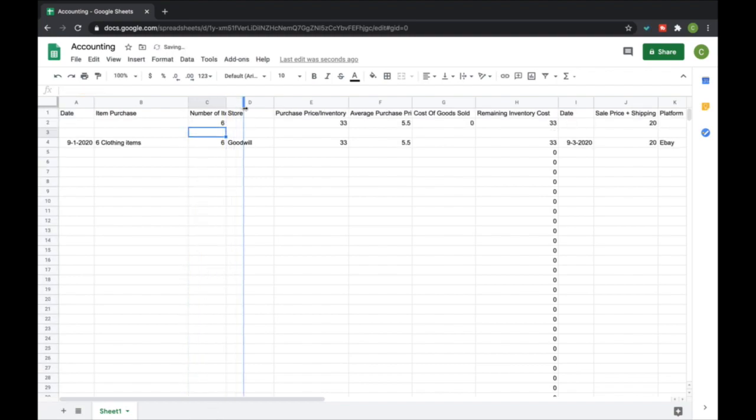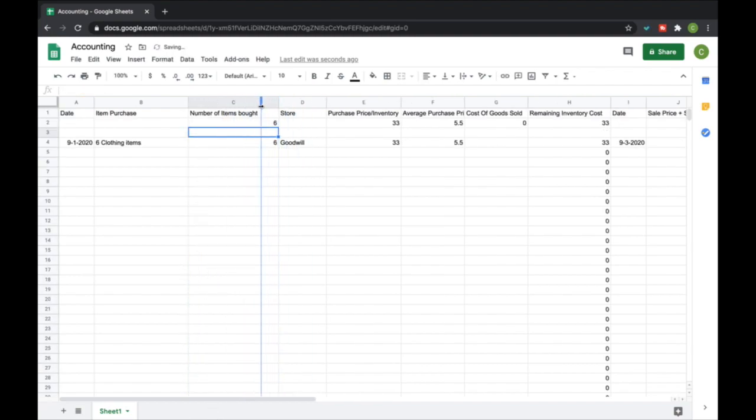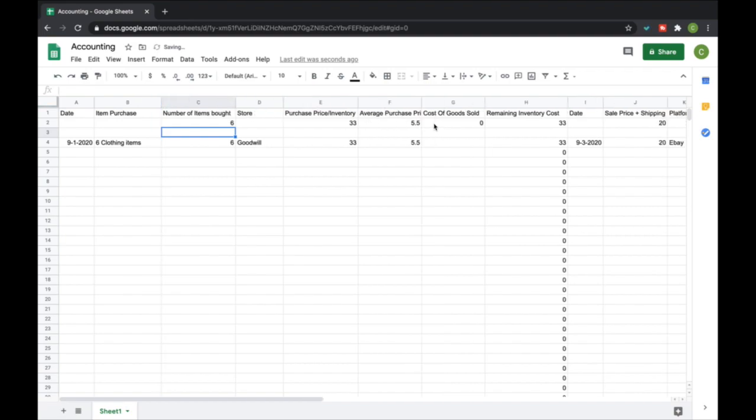Again, Excel 101, if you don't know how to do it, look up some videos. So let's go ahead and do the same thing here, the sum. Whoops, go back. So we want to do the top layer, the sum of our 33 divided by 6, and we get a $5.50 cost of goods purchase price average, right?